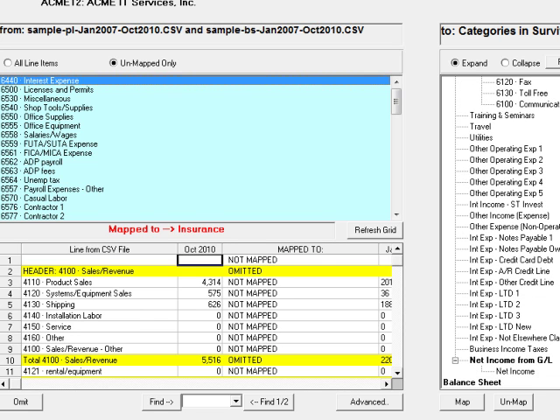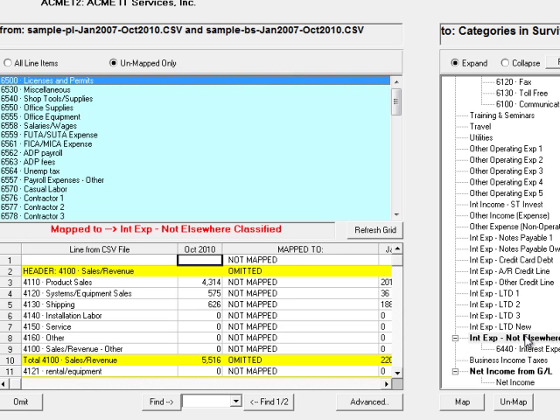See other operating expenses and then interest expense right underneath those, and you see there are several different categories, and you can just find the best place for your particular interest expenses. I'll just go ahead and put this one into the interest expense not elsewhere classified category in SurvivalWare.